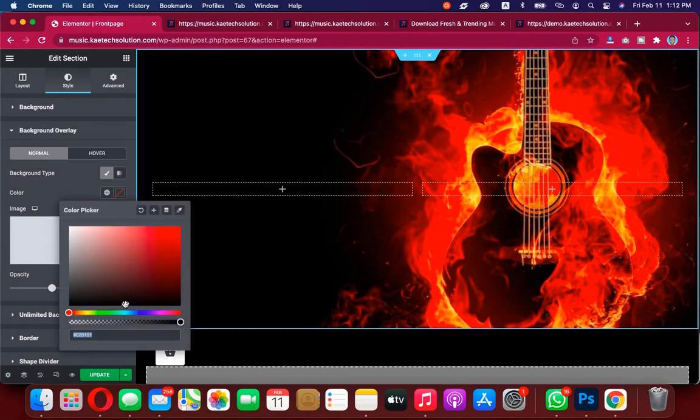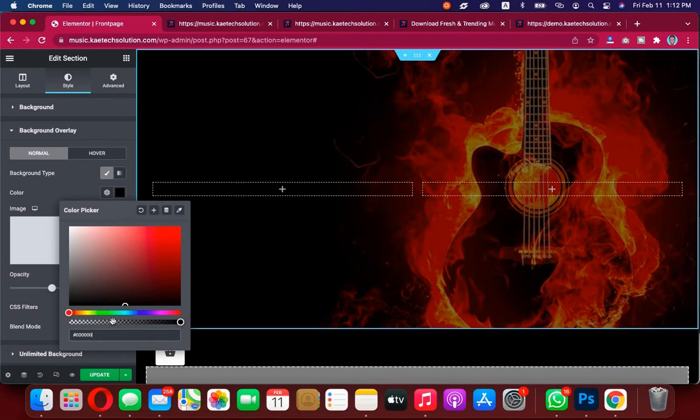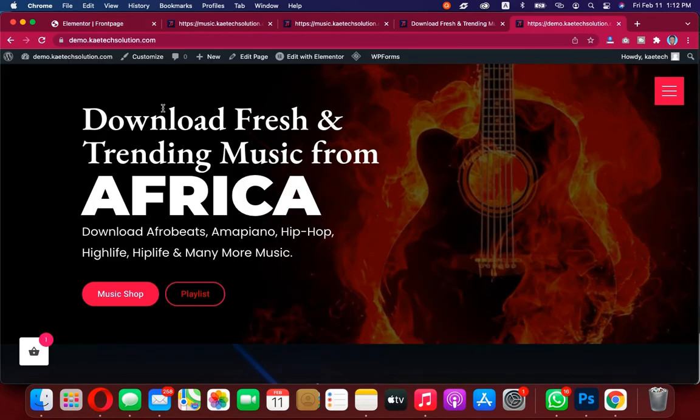Okay, so we're going to add a black overlay to it. So as you can see, it has dimmed. Now let's make it a little bit like 0.6. Yeah, 0.6 is okay.